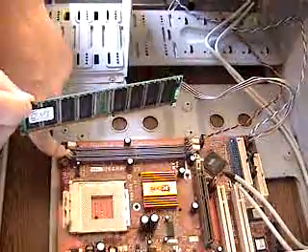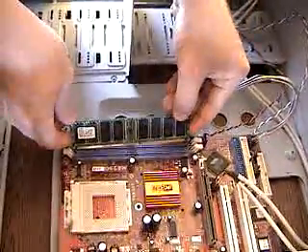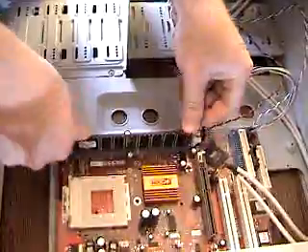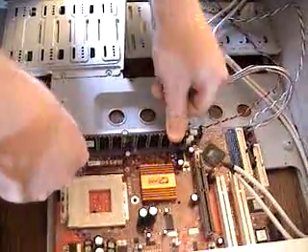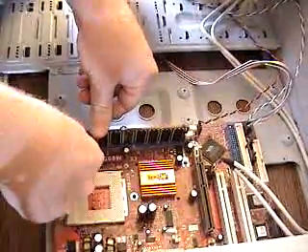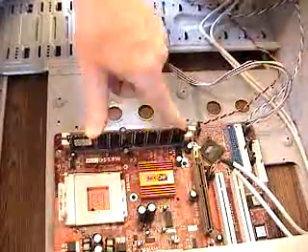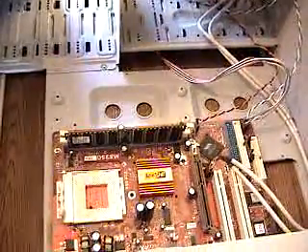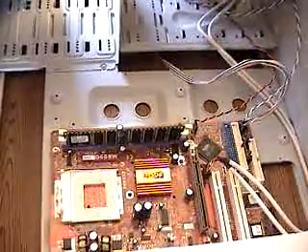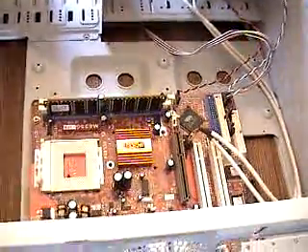Normally if you don't have the manual for your board, get a magnifying glass out — there's a lot of very small print somewhere. We'll go and put the memory back in the little slots on either end, and we want to press firmly straight down until we hear a click. Try not to wobble one way or the other. You can normally use your thumbs, and you'll hear it snap into place — it's firmly in the motherboard. This is the end of our tutorial for how to upgrade, remove, or take out memory at aplusonsitenc.com. Have a good day!